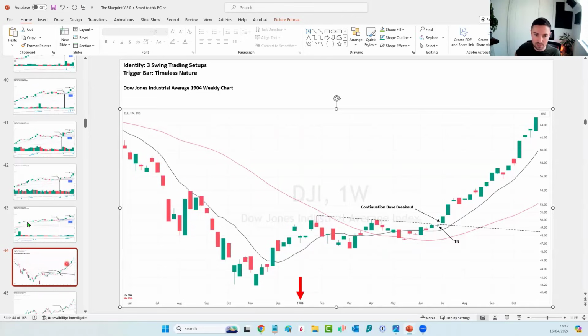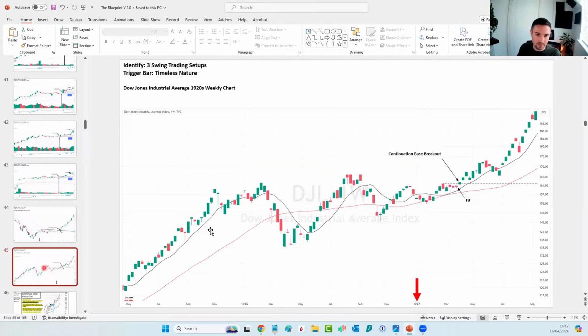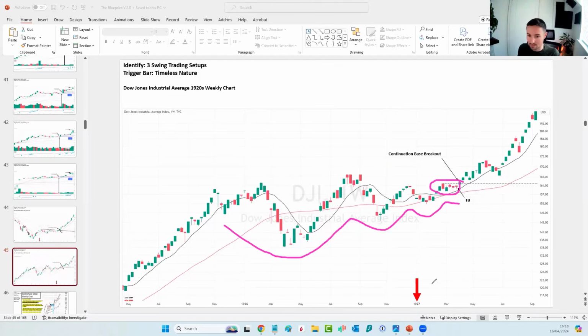Dow Jones again, if I go forward one more slide. Let's move down. There we go. So this is the Dow Jones about 23 years later, 1927. What chart pattern do you see? That's another ascending triangle. A VCP, right? You have one contraction, two contraction, three contraction, four contraction, and you see how it starts tightening. So higher lows, tightness in price. Imagine that the volume has just dried up here as well.